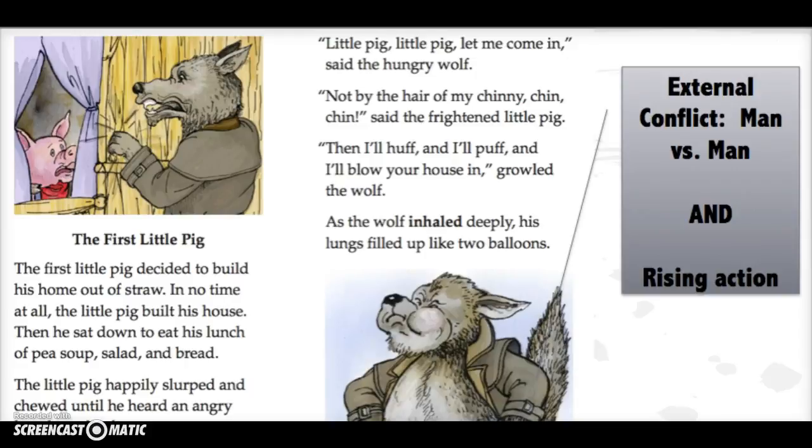Okay, and we also have our first conflict. We have man versus man. Now I know that these are imaginary creatures, but you get the point. You have a conflict between one individual and another individual. Okay, and this is all also part of the rising action. This is all the stuff that is leading up to the major climax in the story.